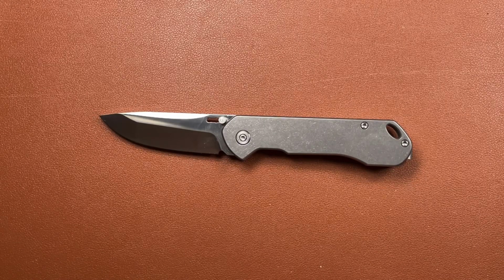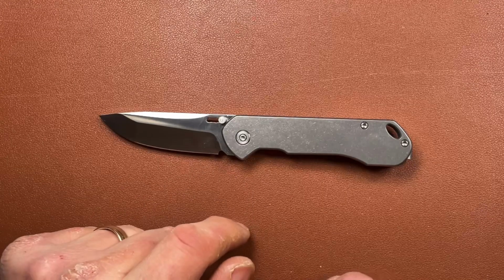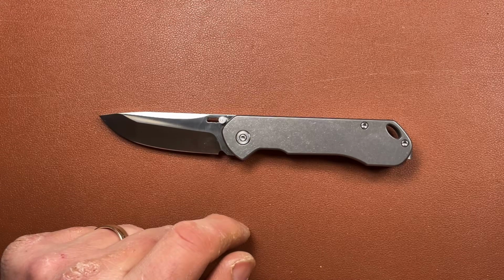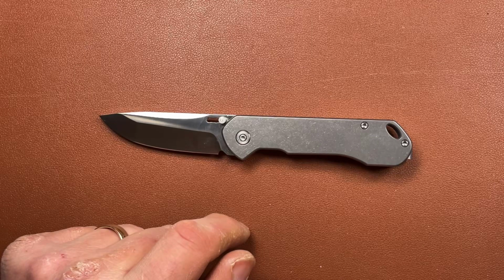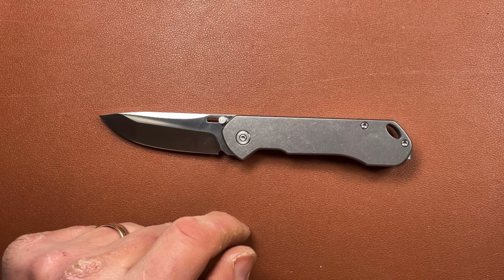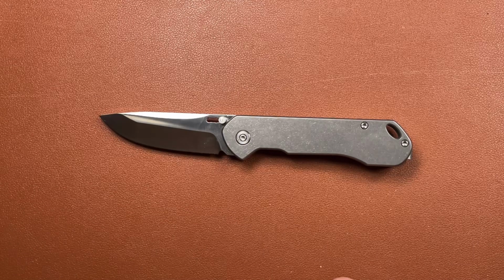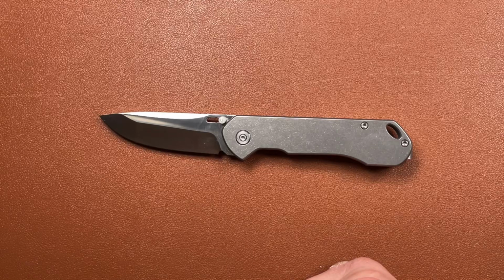Now we come to the chase. I can do one of two things with this knife. I can hang on to it for a week or two, try it a little bit, not be too rough with it, and then I can put it back in the box and hand it back to Carl. Or I can pay for it. And as things stand at the moment, my very definite inclination is to pay for it, because I actually think he's done a really good job here.